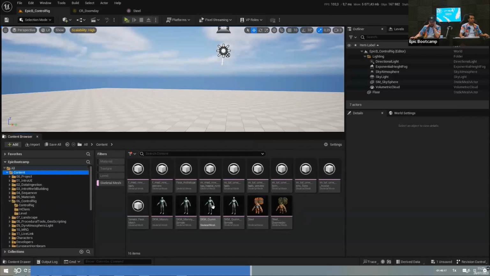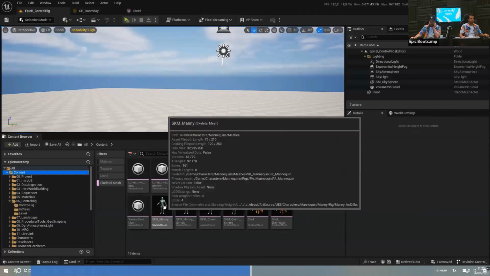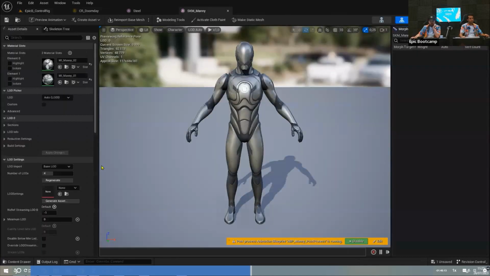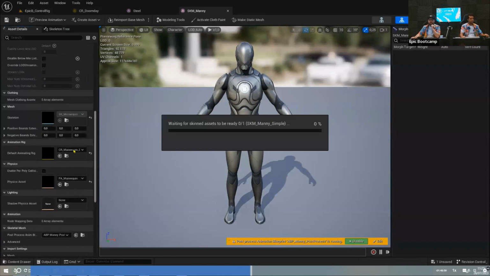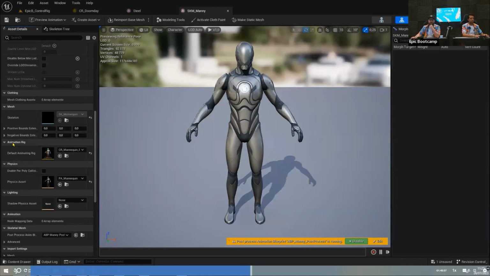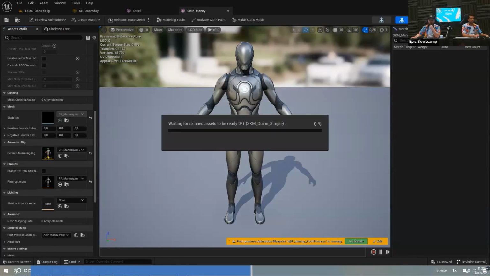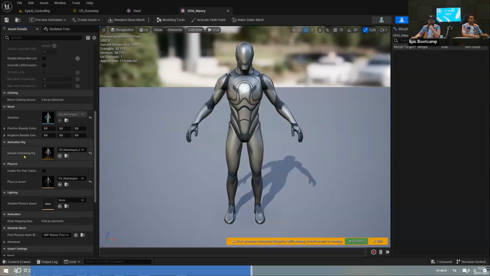If we go to, for example, Manny, and we open it, we're going to see that there is one thing that says animation rig. By default, when you set up a control rig, you usually want to put it here as the animation rig.